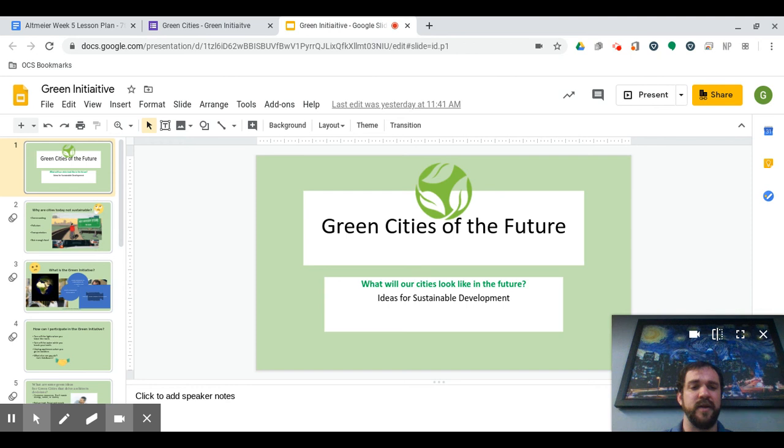We also started thinking about how can we put parks in this green space in these cities so that it's not just concrete and buildings and dirt and noise pollution. How can we provide some greenery to kind of ease the mind, maybe put in a park to de-stress some people and things like that. All right, and now we're going to be taking a look at the way buildings and cities are being designed today, and architects today are really big on what's known as sustainable architecture and the Green Initiative. And the Green Initiative is something that not only do architects participate in, but it's what we as individuals should participate in. All right. So that's what this week is going to be all about.